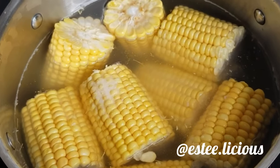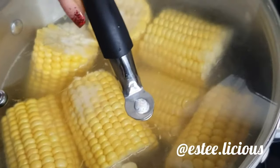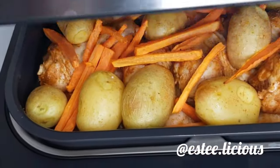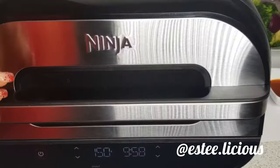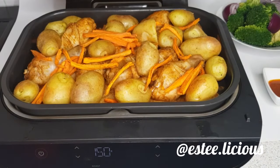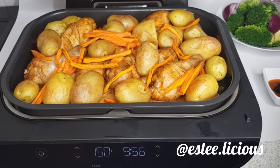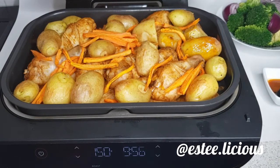Making some corn on top to go with it. Check on our food. So it's nearly done. I'm going to use this to add a bit more flavor.